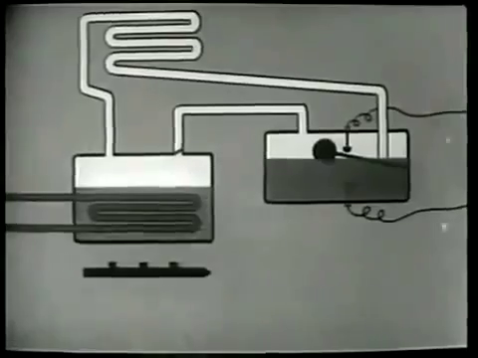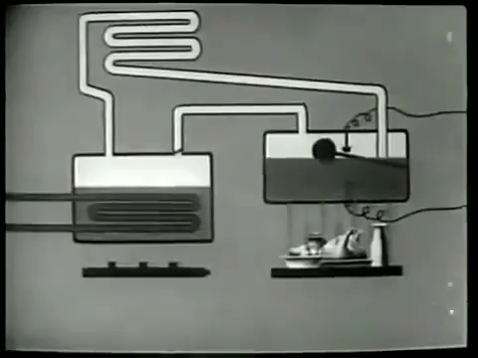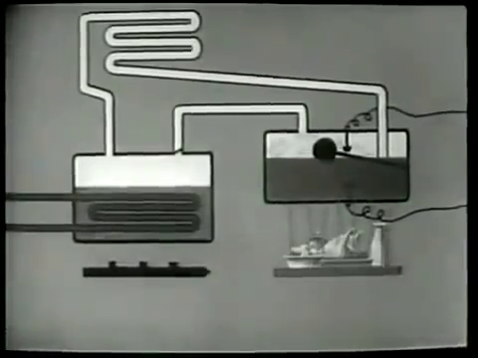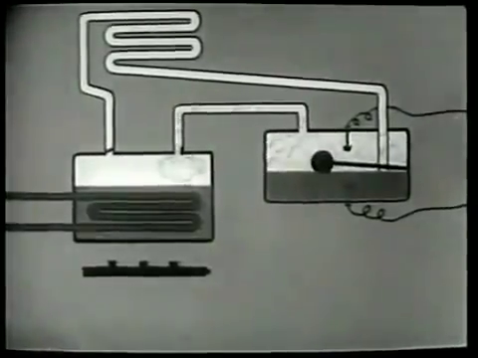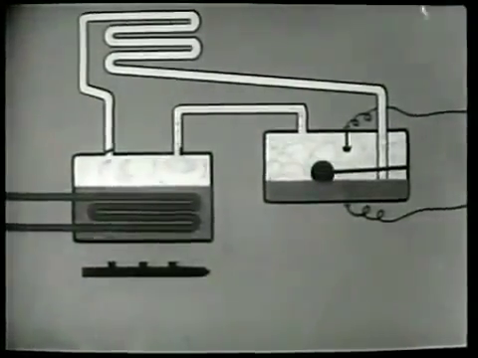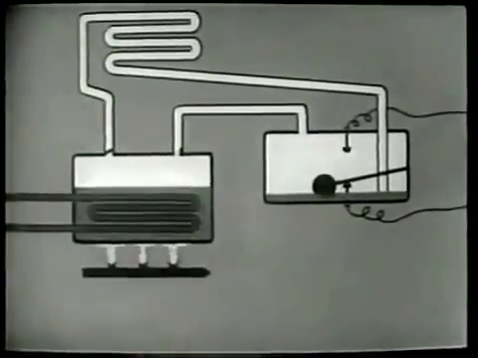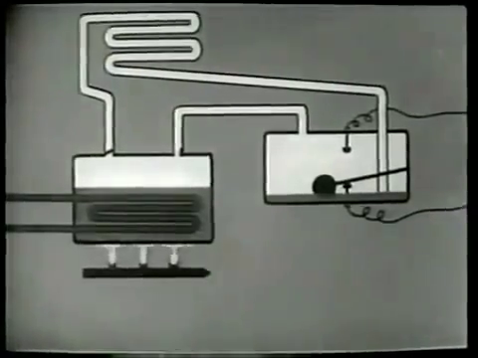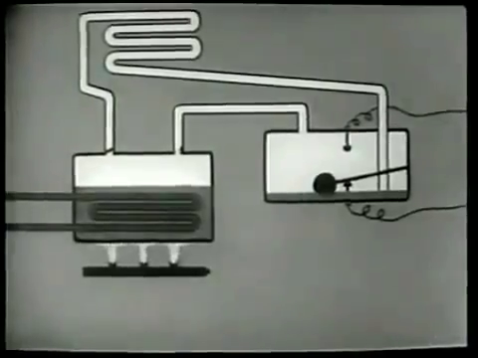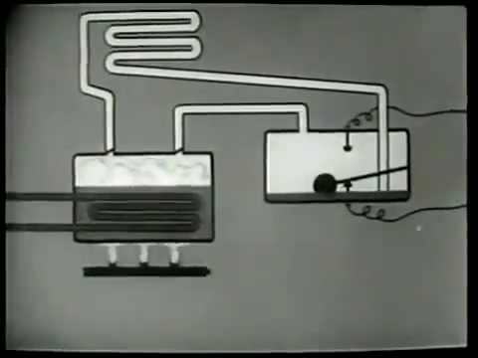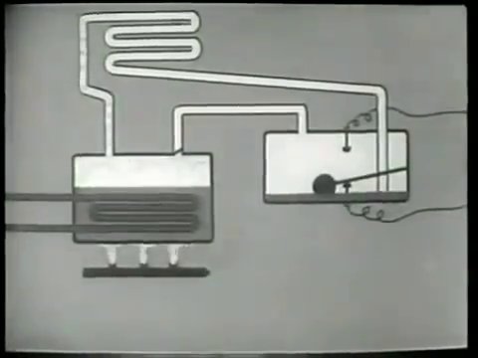Two processes now cause the refrigerant to evaporate. One is the transfer of heat to the refrigerant from the food near the cooling unit. The other is the power of the absorbent, when cool, to reabsorb the refrigerant. When the liquid level drops sufficiently for the float to reach the lower electrical contact point, the burner is automatically lit, heat is once more applied to the absorbent, and the cycle is renewed. In this way, an intermittent absorption cycle is produced through the alternating application and withdrawal of a flame.